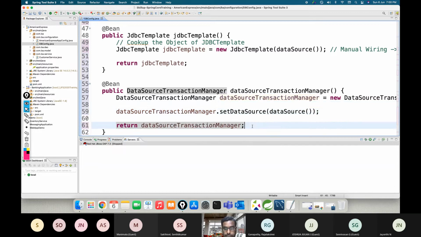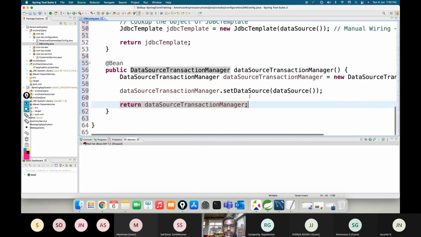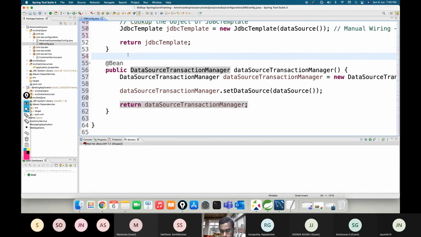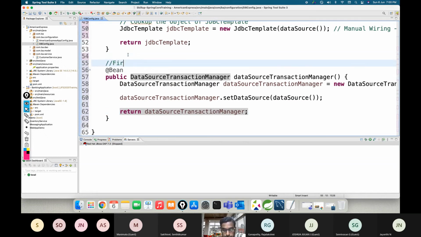So this is the very first step. Is that clear? Are you getting this point? The first step is to create the transaction manager using data source transaction manager.